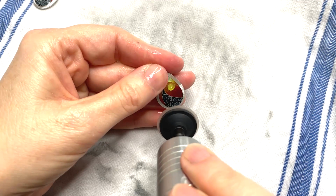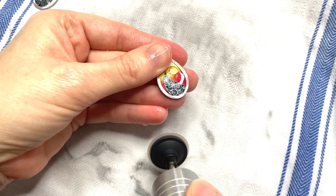Now's the time to double check that your wires are exposed. They should look nice and white and shiny.